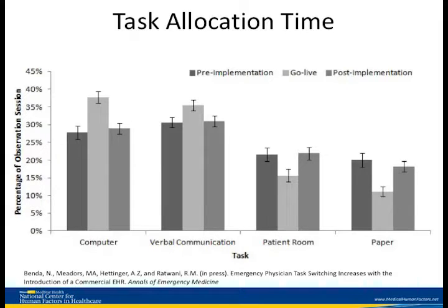And when we looked at these data, we were actually a little bit disappointed because it followed what you might suspect. If you look on the far left here, we're looking at computer time, and the darkest gray bars are the pre-implementation, the light gray bars are the go-live phase, and the middle gray bar is the post-implementation. On the x-axis, you have the various tasks that they're working on. On the y-axis, you have the percentage of time that each physician worked on this in aggregate. And what you see is that in the pre-implementation, they spend roughly 25 to 30% of their time on the computer. When you go live, you would naturally expect that people are going to spend more time on the computer. They have to get used to the system. That's what we found. And then we looked at post-implementation.